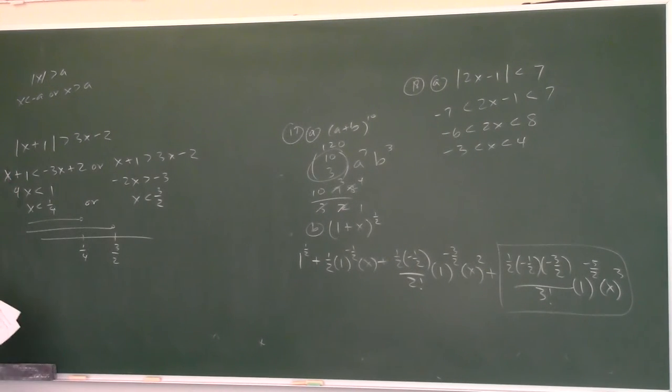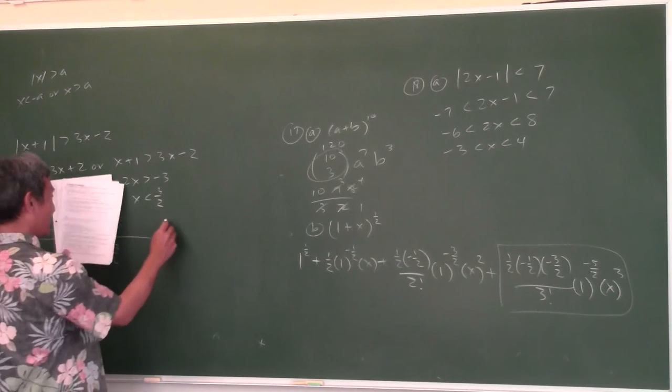What's the union of these two? Well, if you put all of these numbers in a box and put all of these numbers in a box, what's in the box? x is less than 3/2. That's union. As opposed to if it were and, then you take the intersection, which would be where it overlaps, and then in that case it would be x is less than 1/4. So yes, you need to know the difference between or and and.